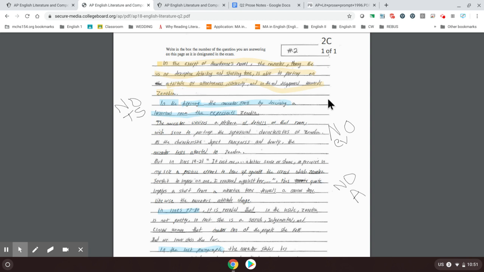All right, so the next part, an attitude of attractiveness, curiosity, and intended disapproval. Since we're talking about tone, one thing that stands out to me is that this person didn't necessarily say the attitude stays the same throughout the passage or the attitude changes throughout the passage. So that would be a mark against it, is the thesis isn't super specific here. However, if we were going to look at this with the rubric that we are familiar with, I would argue that this would probably get the thesis point because it does give us something arguable. It tells us that the attitude is one of attractiveness, curiosity, and disapproval. So they did come up with an arguable thesis statement.